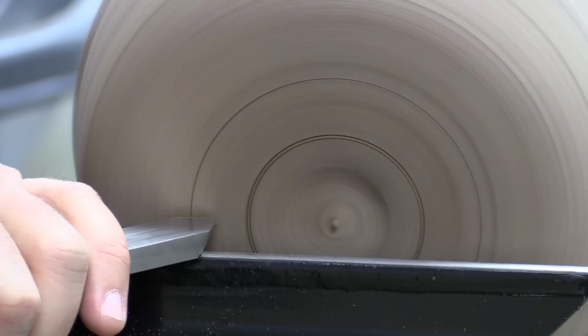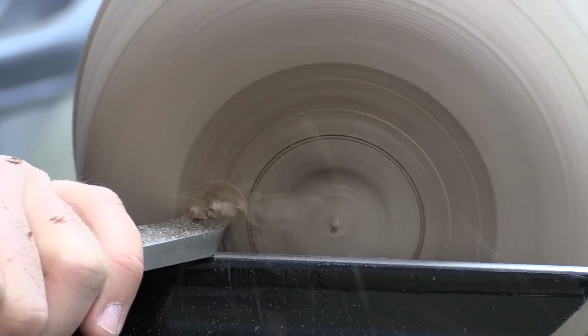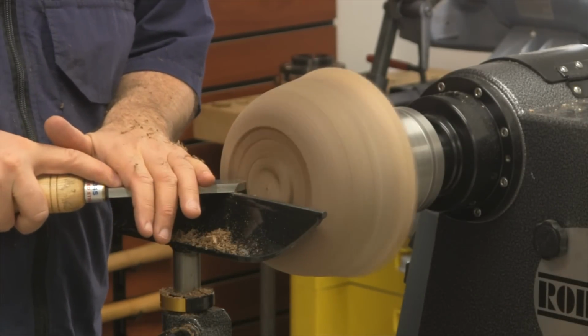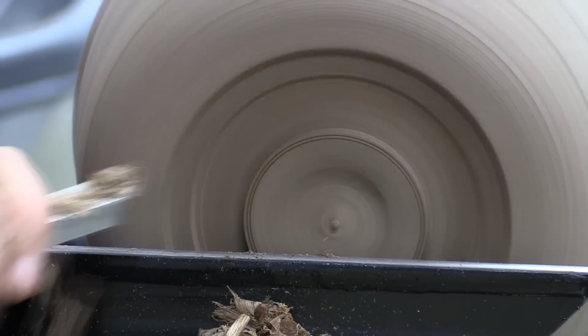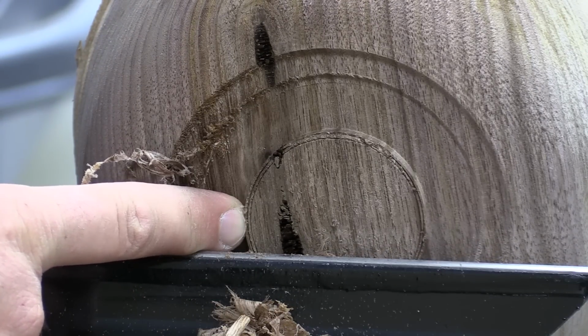So I'm going to come over here. Again, this is just a scraper. If you look at my hand position, my hand is over the top. Tool should be horizontal. Push in just a little bit. You see the shaving coming off. And I'm making a level surface. So now this angle right here makes a very nice tapered dovetail to match the inside of my jaws. So that's it. That's it right there. A little hard to see.